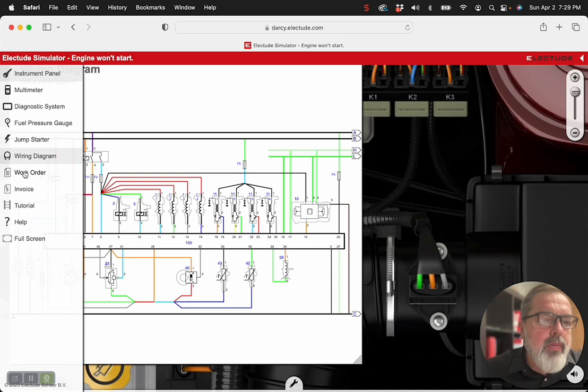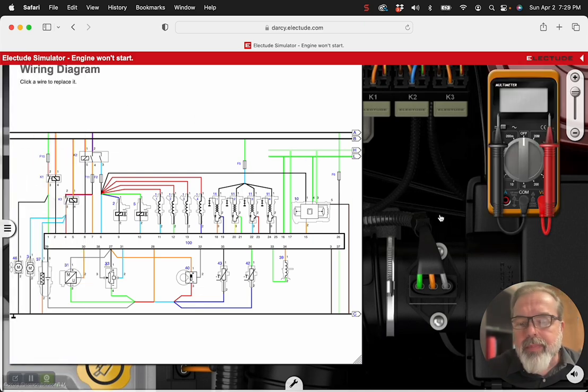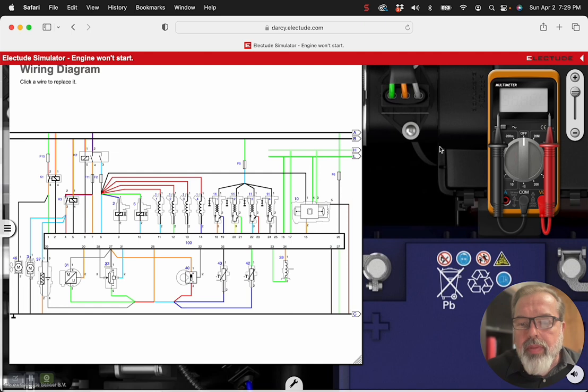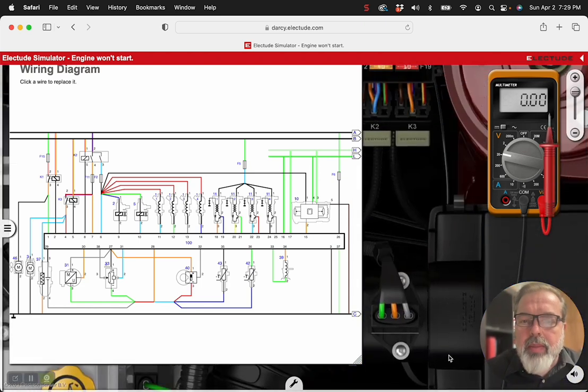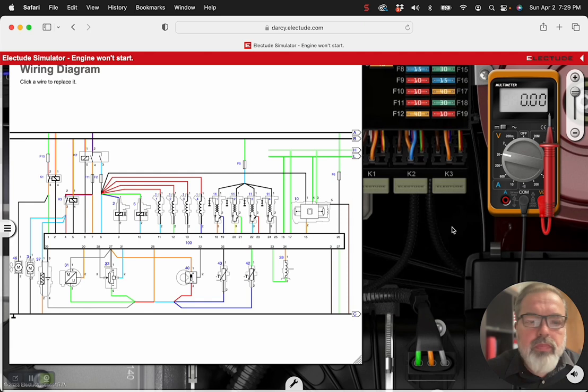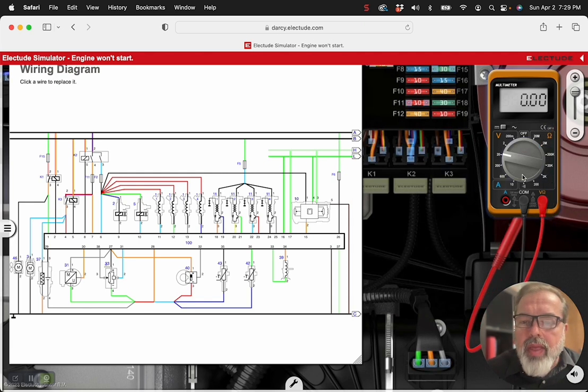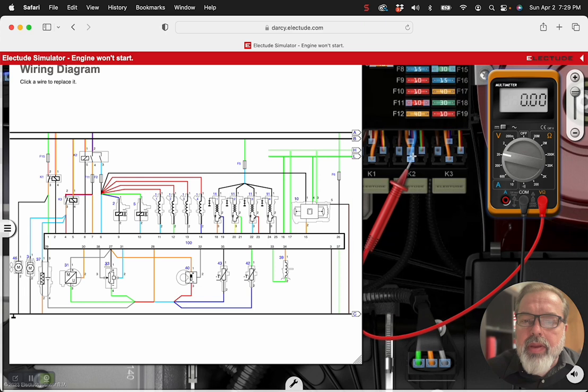And so we can grab our trusty multimeter here. I guess we should begin, as the previous lesson has us do, and always start with battery voltage. Obviously, if our battery voltage is much below 12, we're probably not going to power up any of the computers, so that looks good. So no problem there at the battery. So let's go back up to the relay center here. And let's check for power out on that blue wire there. Nothing out there. And the orange wire, nothing out there. Okay. All right, so the relay's not being powered on.